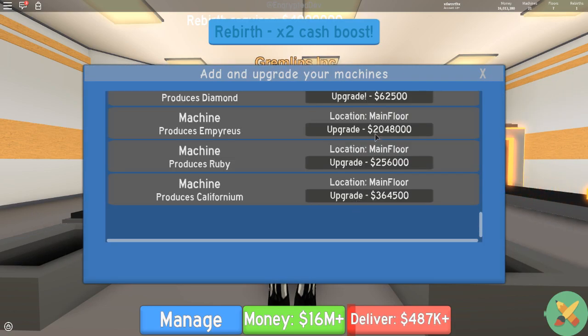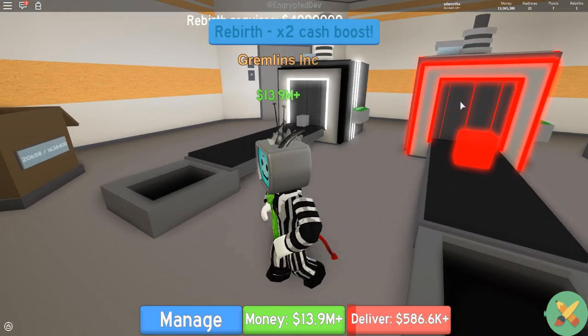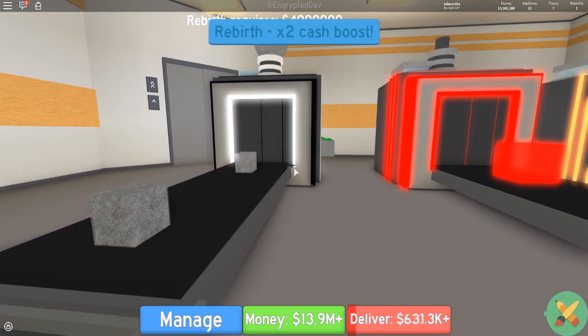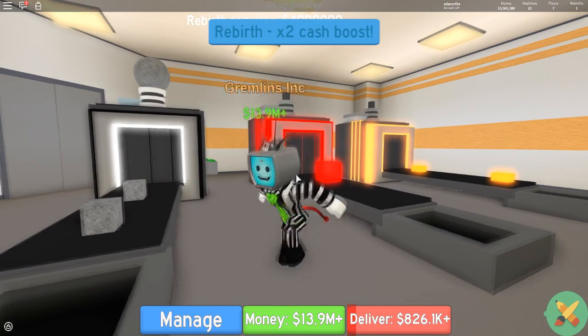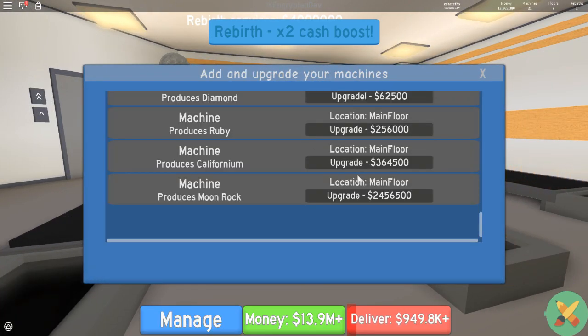Let's go to the top one, this one right here. And Moonrock is the first one we get. Oh, okay. That looks cool. It looks super fancy-wancy. I gotta say, it does look pretty different than the other ones. Okay, so now we have Moonrock. So we're gonna upgrade them all to Moonrock first. And then we're going to move on from there.